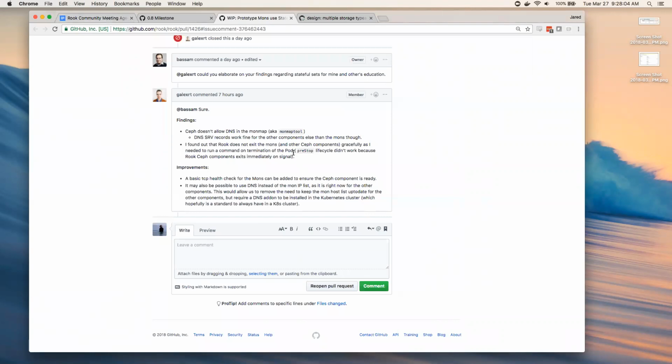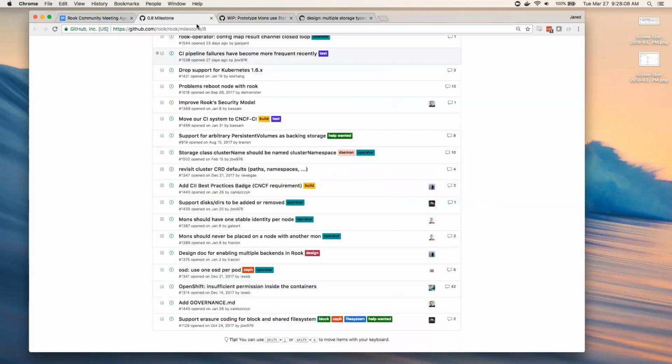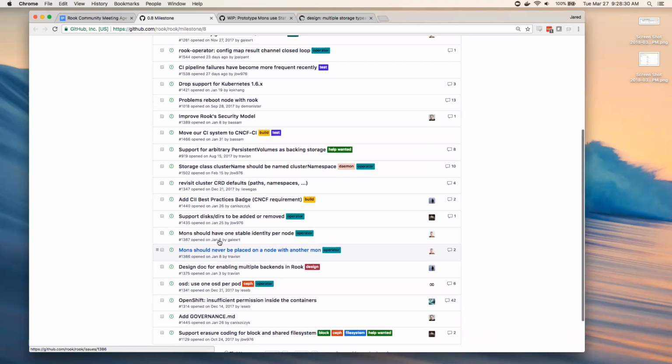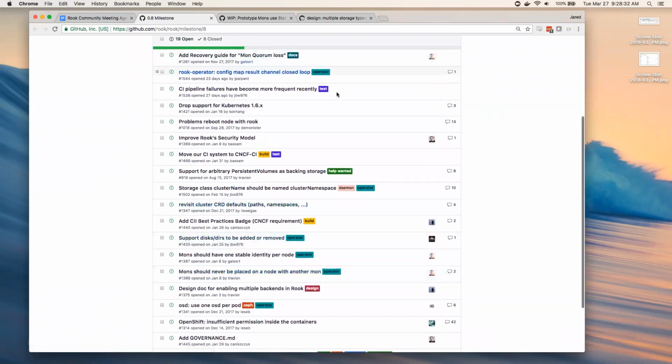I think there are 2 or 3 in the 0.8 milestone. So 1386, not placing them on the same node, is the top one. Stable identity per node is more of a nice to have. And then I thought there was one other one.